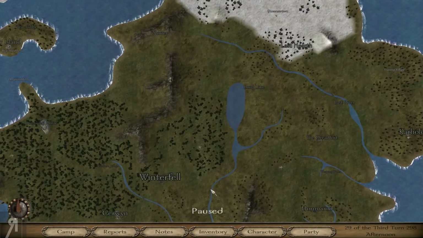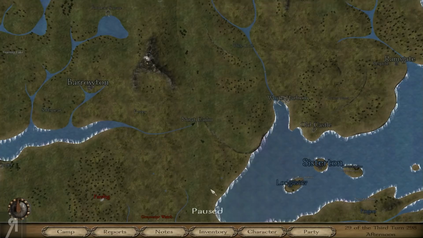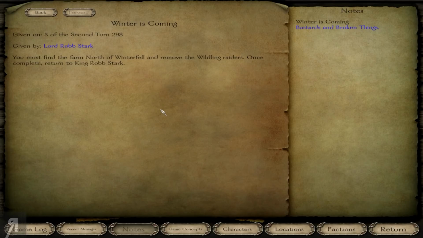And otherwise, I'm going to try and also fight a couple of bandits. Obviously, not bandits that can actually kill us too easily, so probably some clansmen or something like that. And then hopefully, we'll be able to complete, or at least participate, in the Winter is Coming quest.